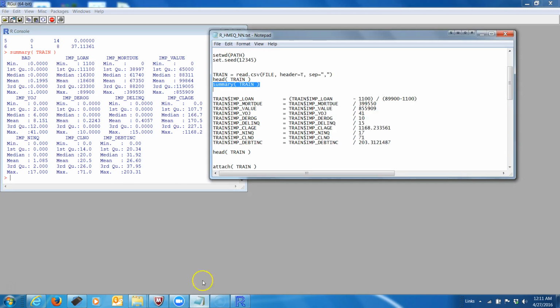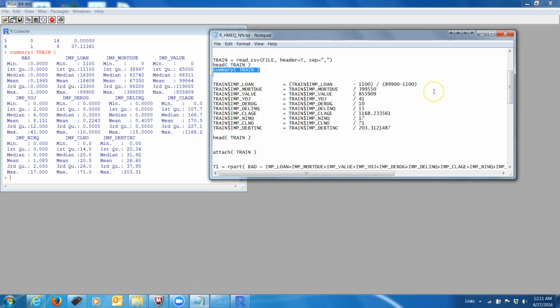Okay, now the neural network package in R needs the data to be normalized, and that means we're going to put it on a range of 0 to 1. So if the value of the loan is $1,100, we're going to substitute in a 0.